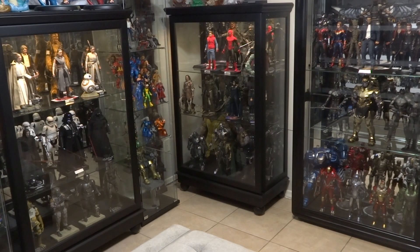This year there's quite a huge spike compared to last year in how many figures are on this list. Last year, I think because of the pandemic, there were very few figures that I picked up — maybe six or seven Hot Toys. This year it's more than double that: there are 17 figures on the list. I actually picked up 19, but I'm excluding two — Red Snapper from Iron Man 3 and the New Goblin from Spider-Man 3 — because they're in a difficult spot to get to and they're both older figures.